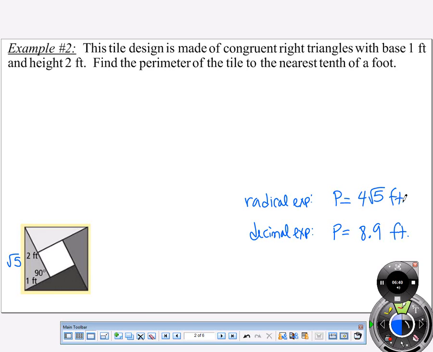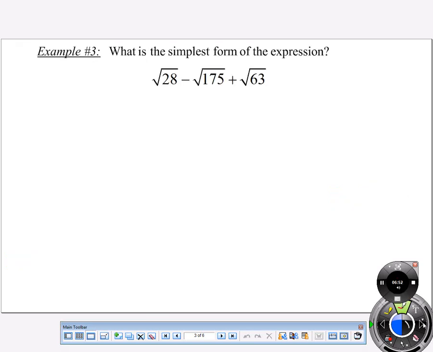Okay? So you guys have worked with radicals before. They came up a lot in geometry when you were dealing with all the different trig as well as the Pythagorean theorem. So it's kind of where our experience in simplifying them comes from. All right, so we talked about only being able to combine radicals that are like terms, meaning they have the same index and they have the same radicand, the same stuff contained underneath the radical. So at first glance, does it look like we can do anything with this problem? No. Is it possible that any of those radicals could be simplified? Yes.